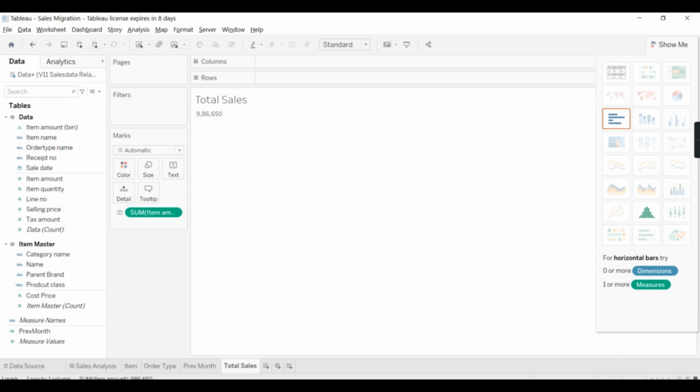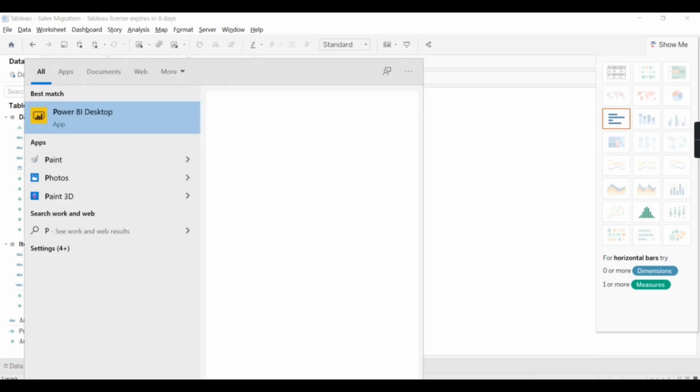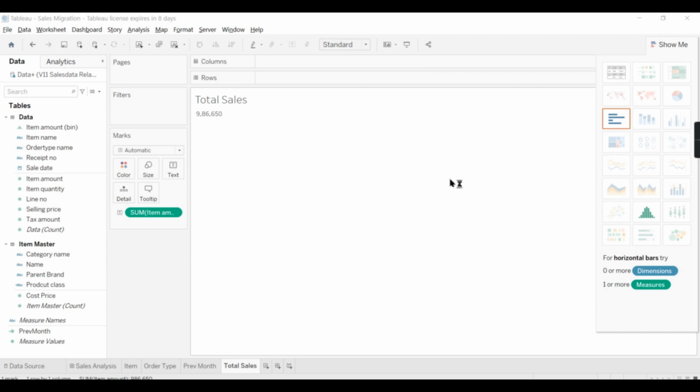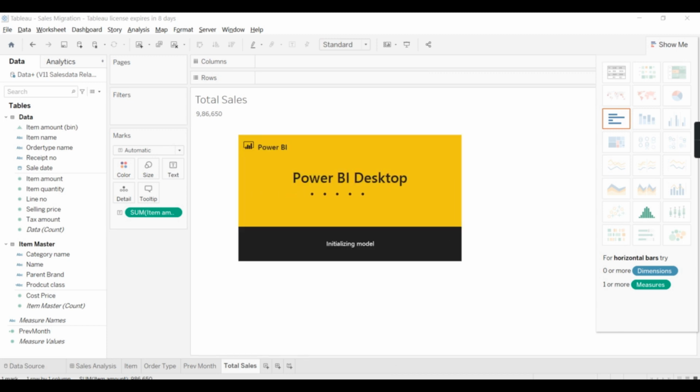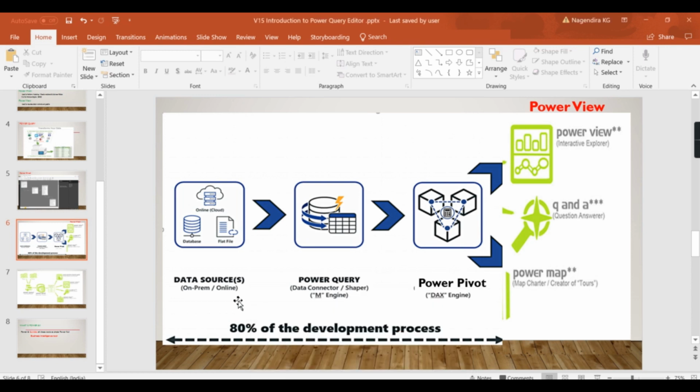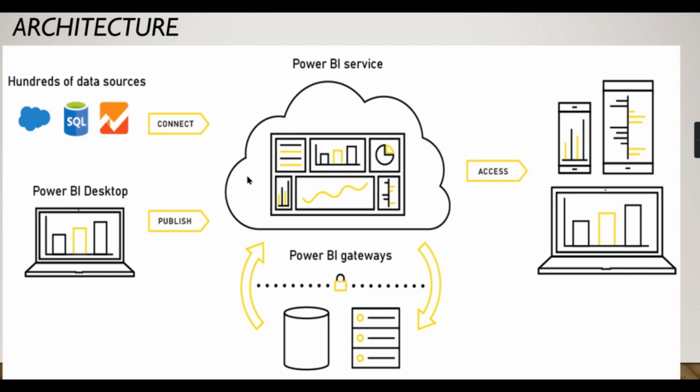For that, let me log in to Power BI. I want to launch it, and for those who are coming directly from Tableau and want to migrate, try to understand the Power BI architecture here. Let us quickly see it.